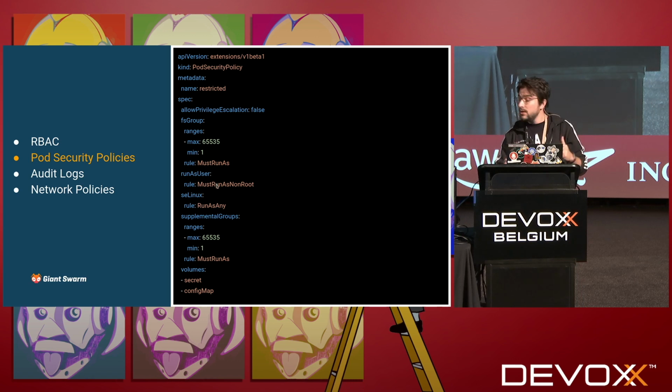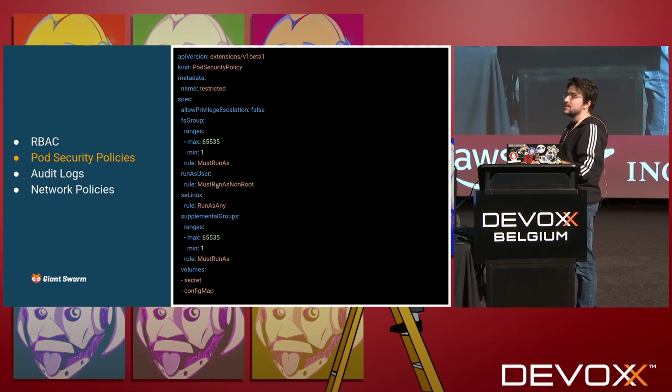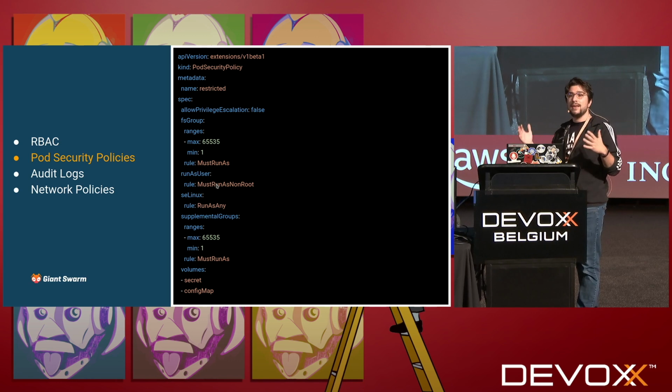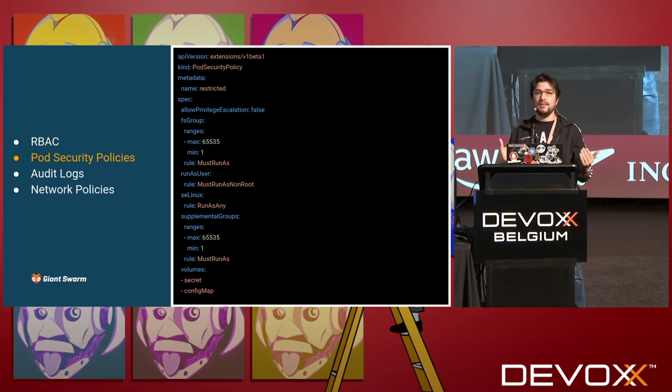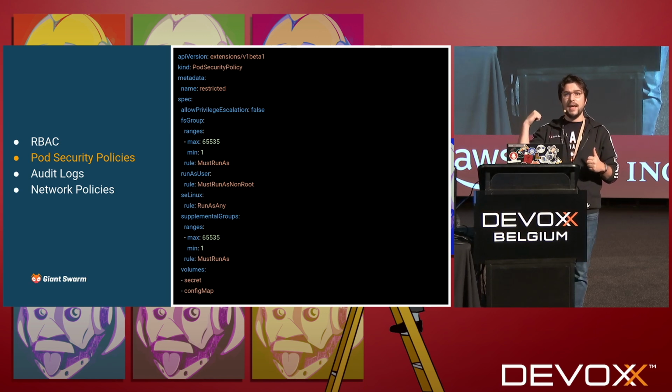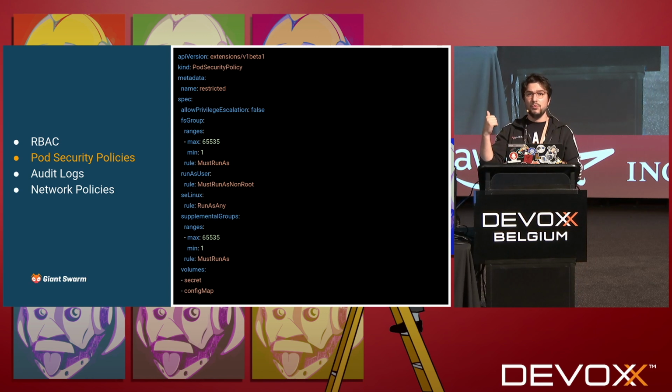Or here, run as user must run as non-root. A lot of images that you can get directly from Docker Hub are running as root, and being root in the container means being root on your OS. With this, anything that tries to run as root will be kicked out by the API server.